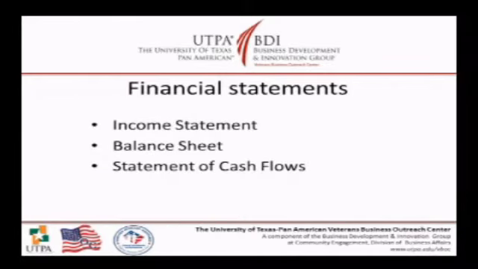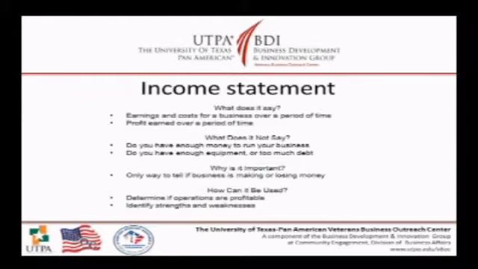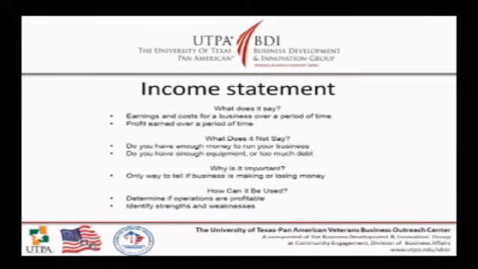The basic financial statements are the income statement, the balance sheet, and the statement of cash flows. Basically, the income statement says earnings and costs for a business over a period of time. And it's real important that you understand the income statement is for a period of time. And we'll talk a little bit more about the balance sheet, which is for a snapshot.